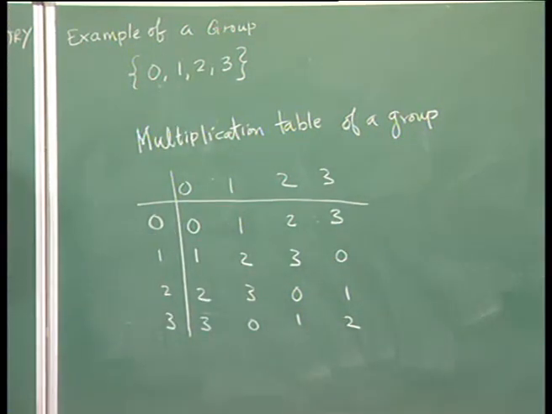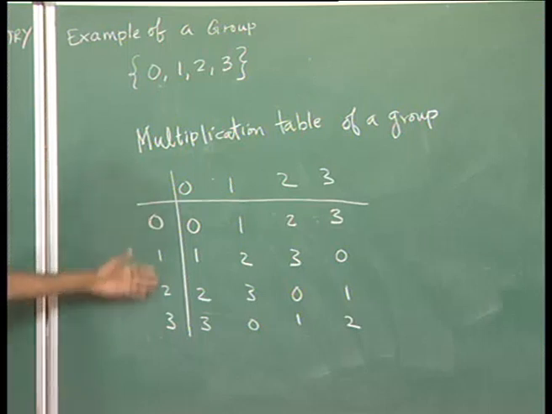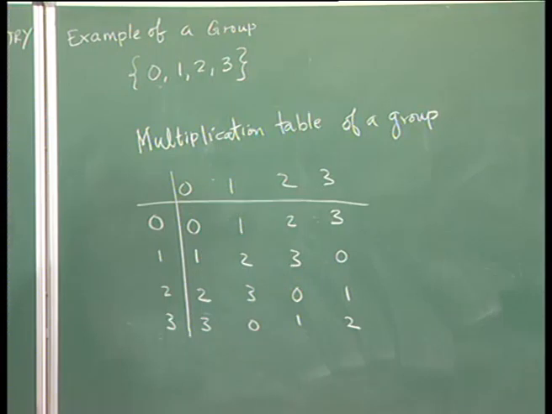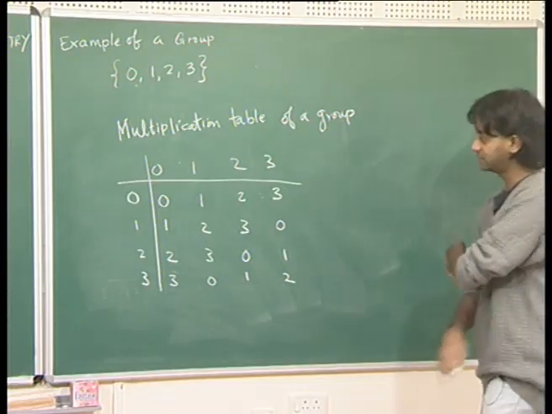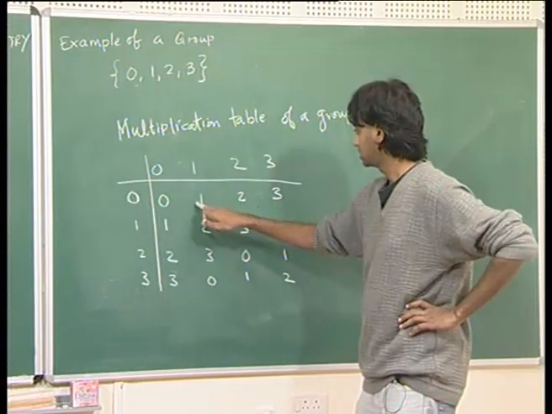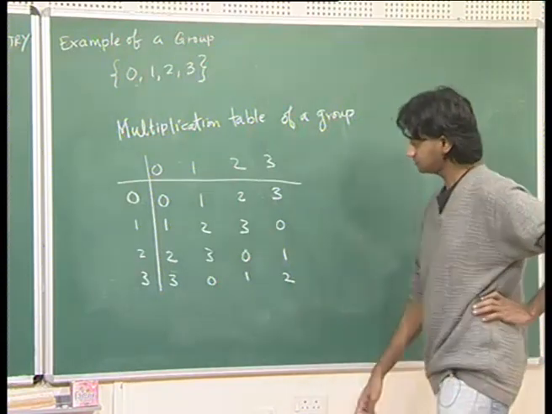So this is called the group multiplication table. It is like a multiplication table, but for a group. You have all the elements on this side, all the elements on this side, and here you write the products. If you know the group multiplication table, this tells you everything you need to know about the group. You can easily identify the identity. The identity is clearly this element, because the binary operation of this element with any other element gives you that element.